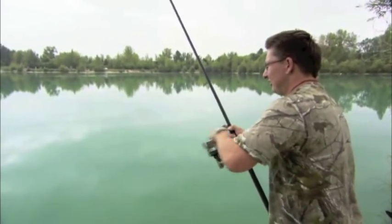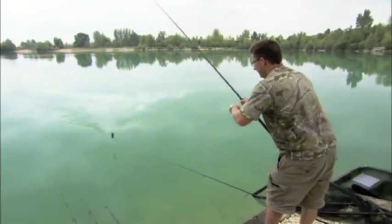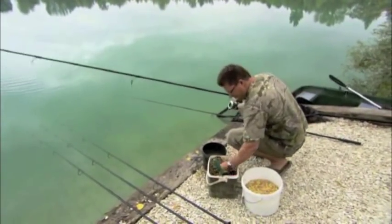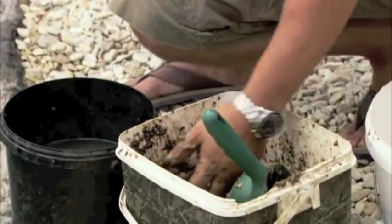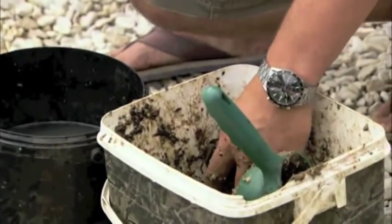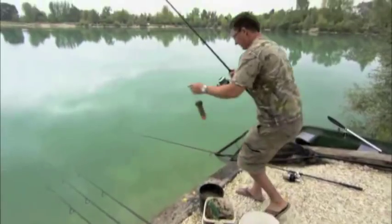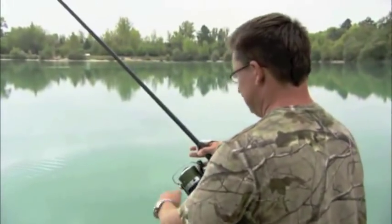Important not to fight with the spod at this point, just a steady pace when you're winding in. We'll keep it on the surface and watch, straight up to my hand, into the bucket, fill it right up to the top, and then really press it down. That stops anything coming out the back of the spod, it just makes it more stable in the air. Right, let's give this one a go.